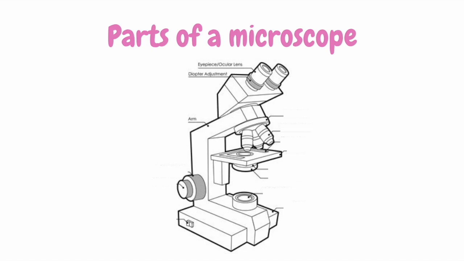It is important that when transporting a microscope, you grab it by the arm and base to ensure that it remains intact. Below this are the adjustment knobs, a coarse adjustment knob and a fine adjustment knob. The coarse adjustment knob makes more significant changes while focusing the sample, while the fine adjustment knob makes slight changes.